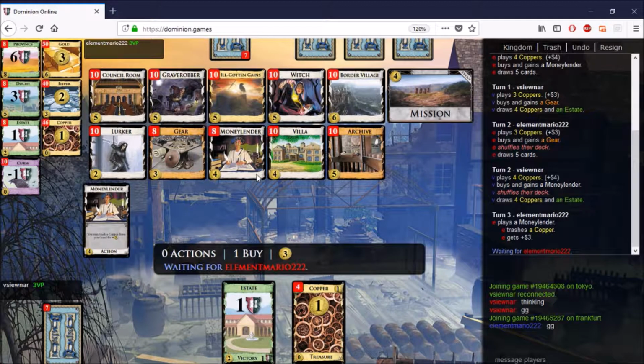So my opponent does the same here, and on turn 3 gets to Witch, which is very nice for them. Takes it, of course. Gets the 5 for Witch.